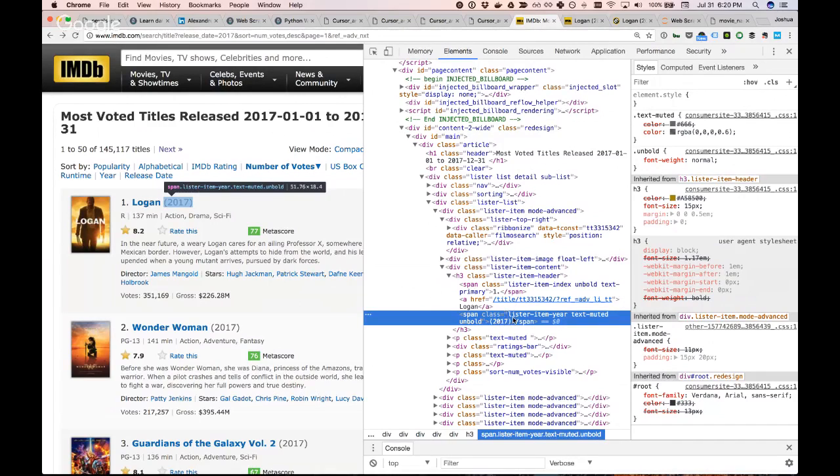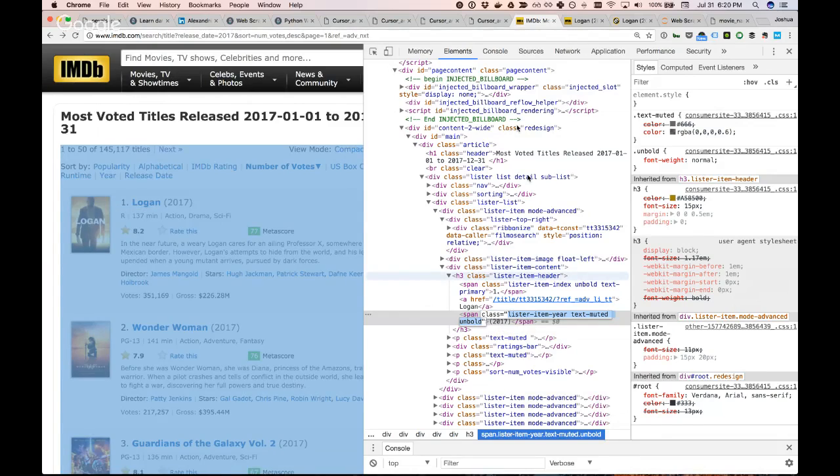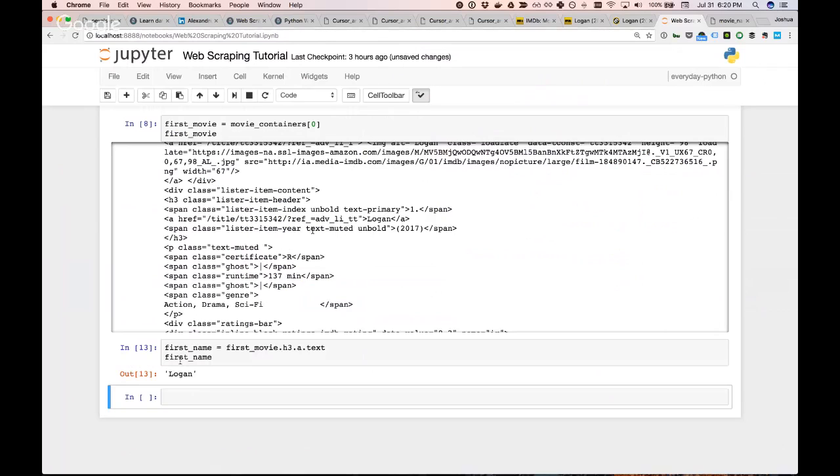And we can see that there's this lister item year text muted. And so again, like a lot of things with web scraping, there's some hunting around, but there's a good chance that this lister item year is unique to this particular thing. So let's go back to our code and we'll go to the first movie container again.